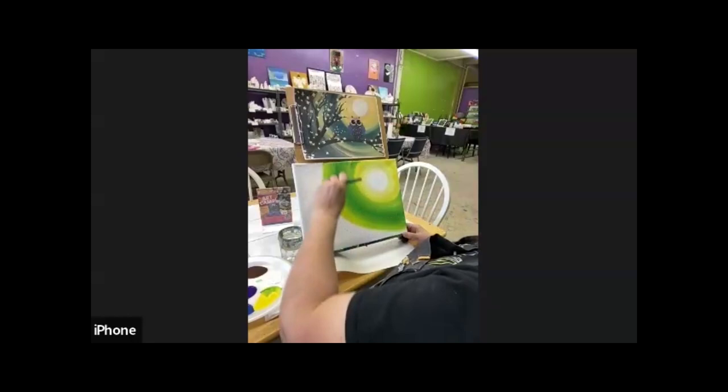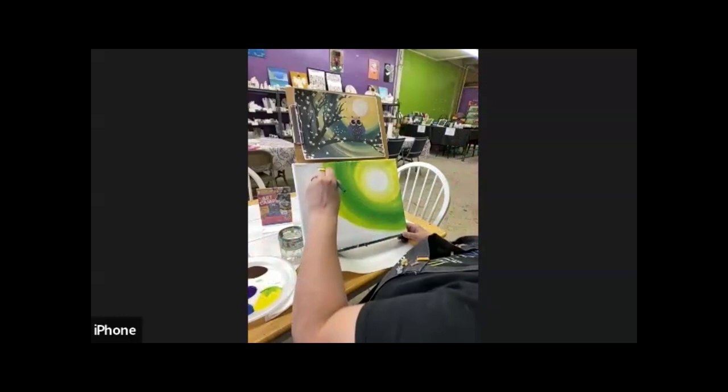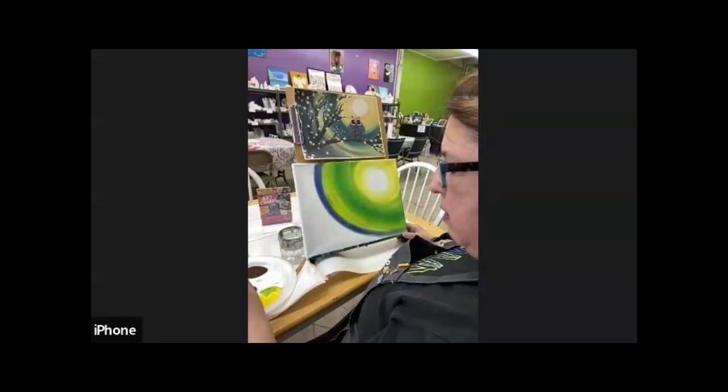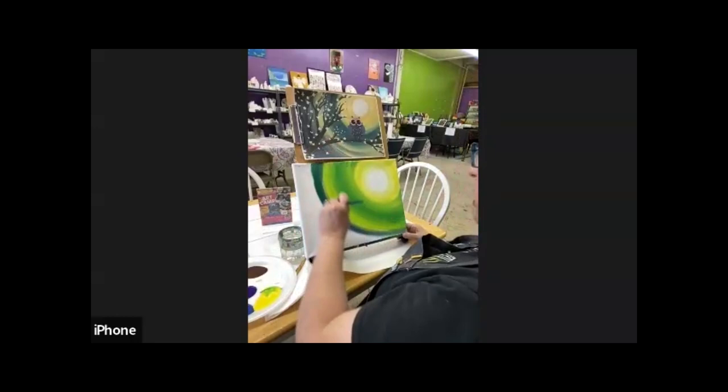All right, now let's pick up a little bit of blue. We don't need to rinse our brush. We'll start out, that's really dark. So we'll start out here with some longer brush strokes again, the whole way off the canvas. Your rings don't have to end up exactly where mine are. All of these are going to look different, but the same, which I love. So I have a little bit of blue and a little bit of green on my brush now. We're gonna keep going over this edge where they meet.